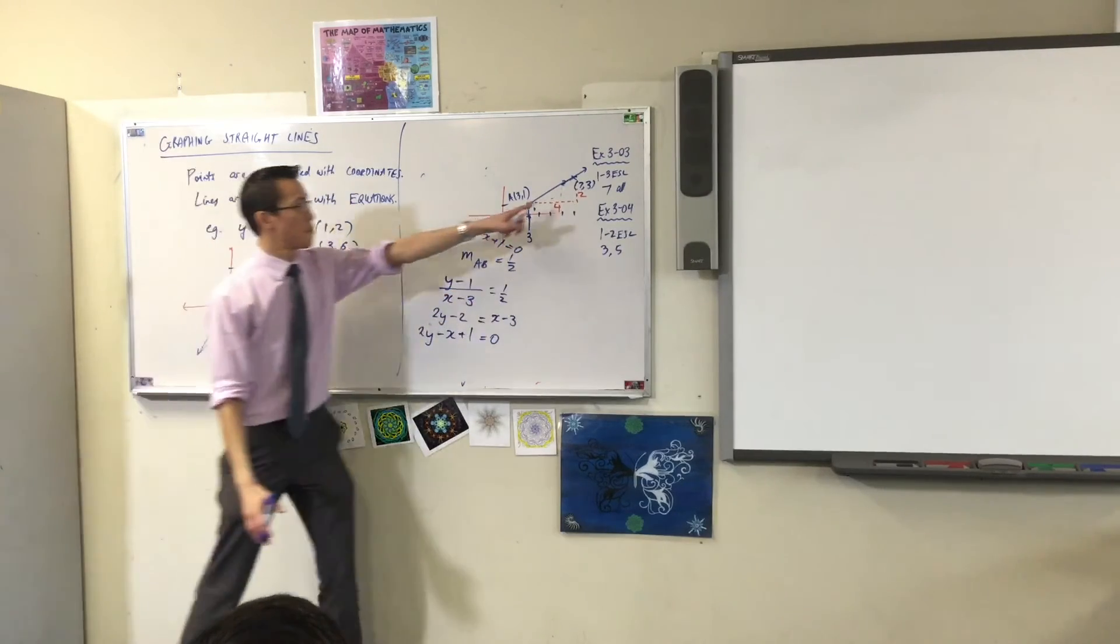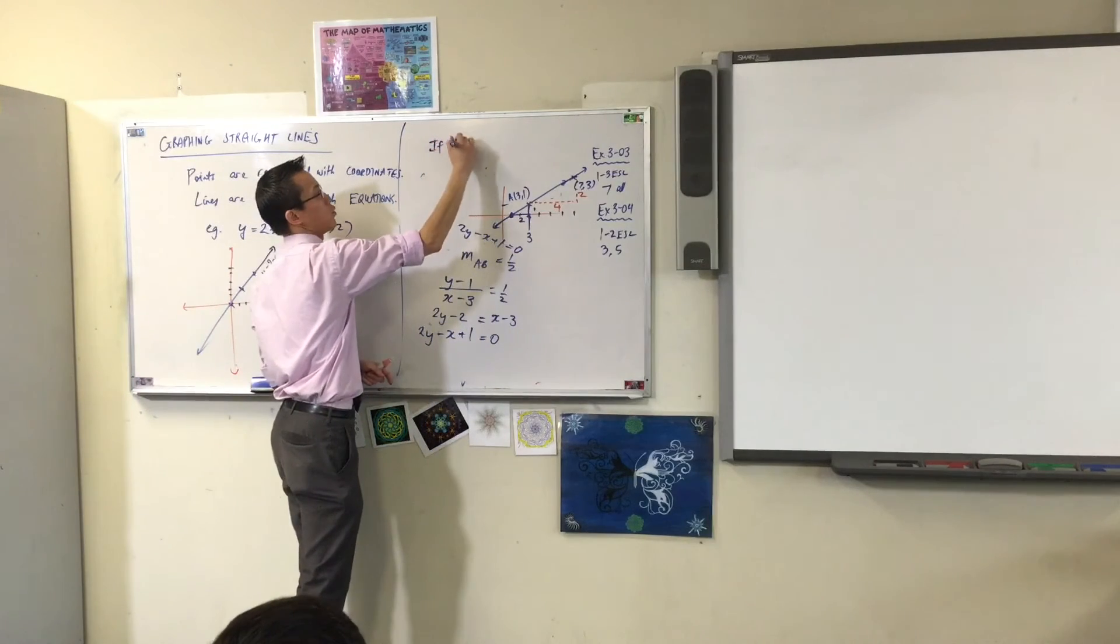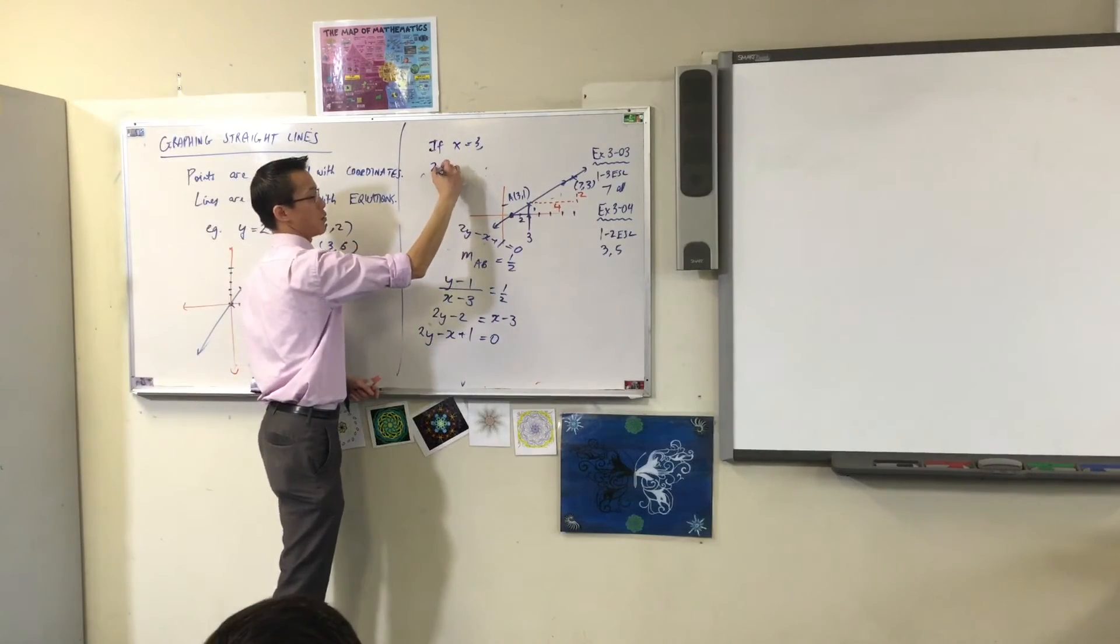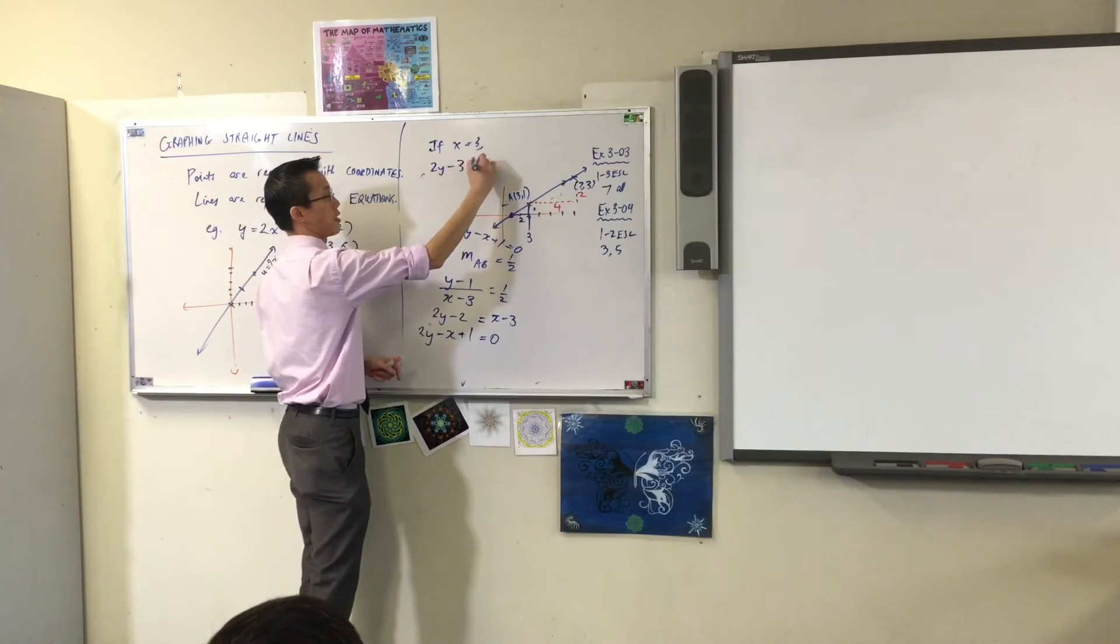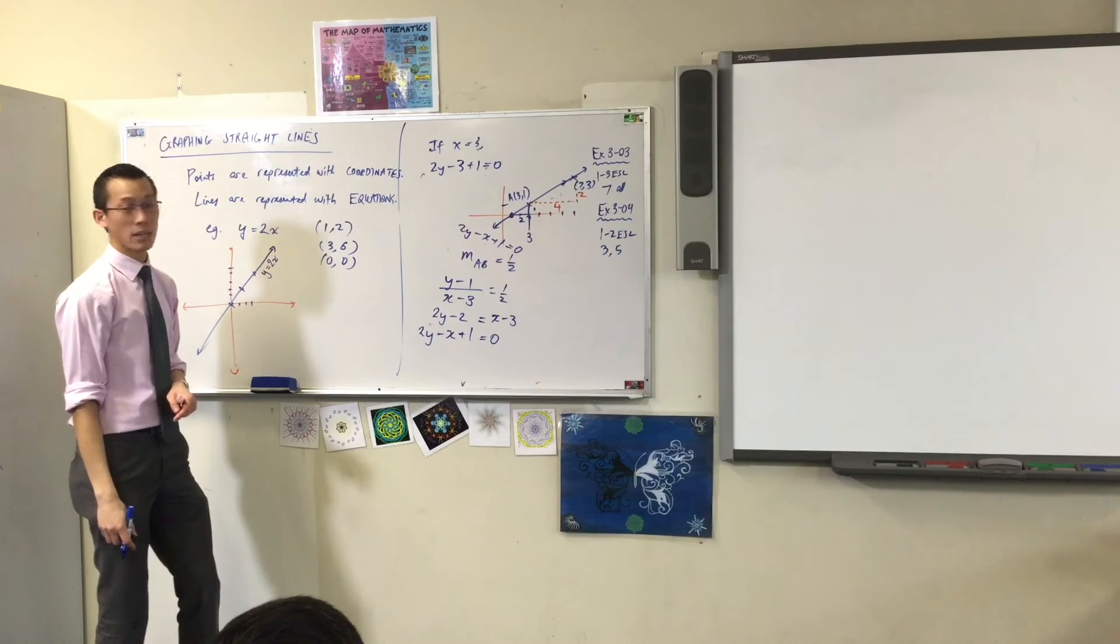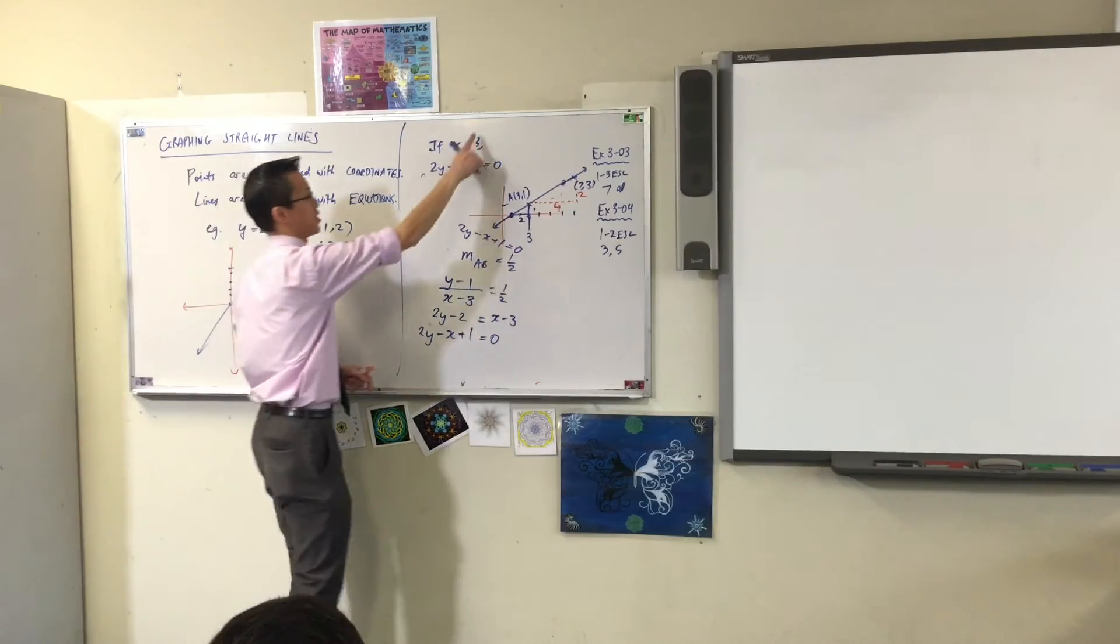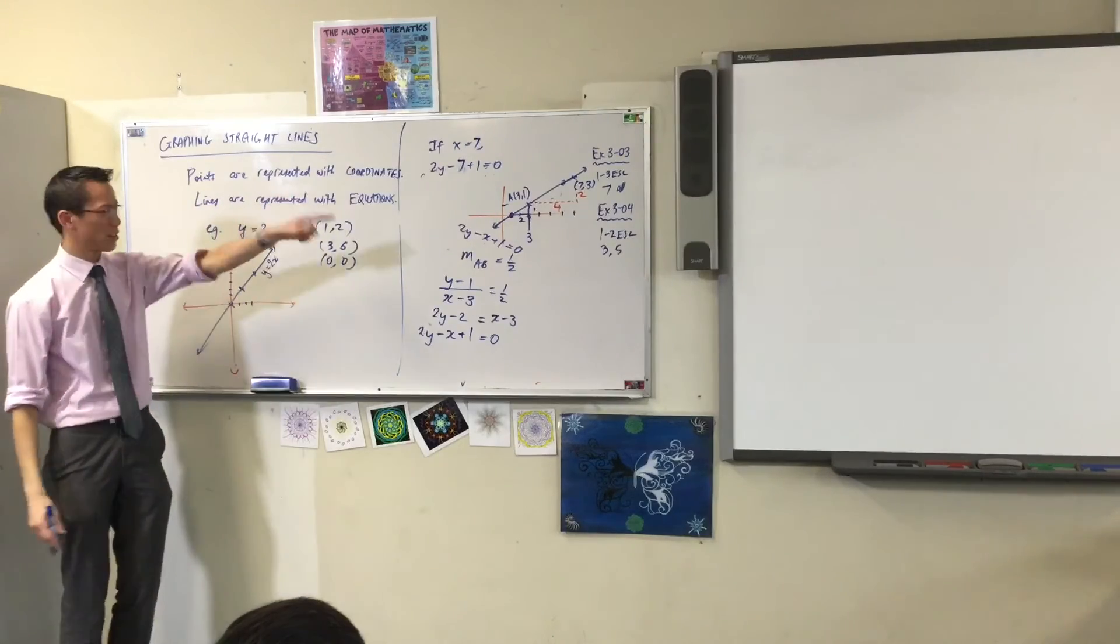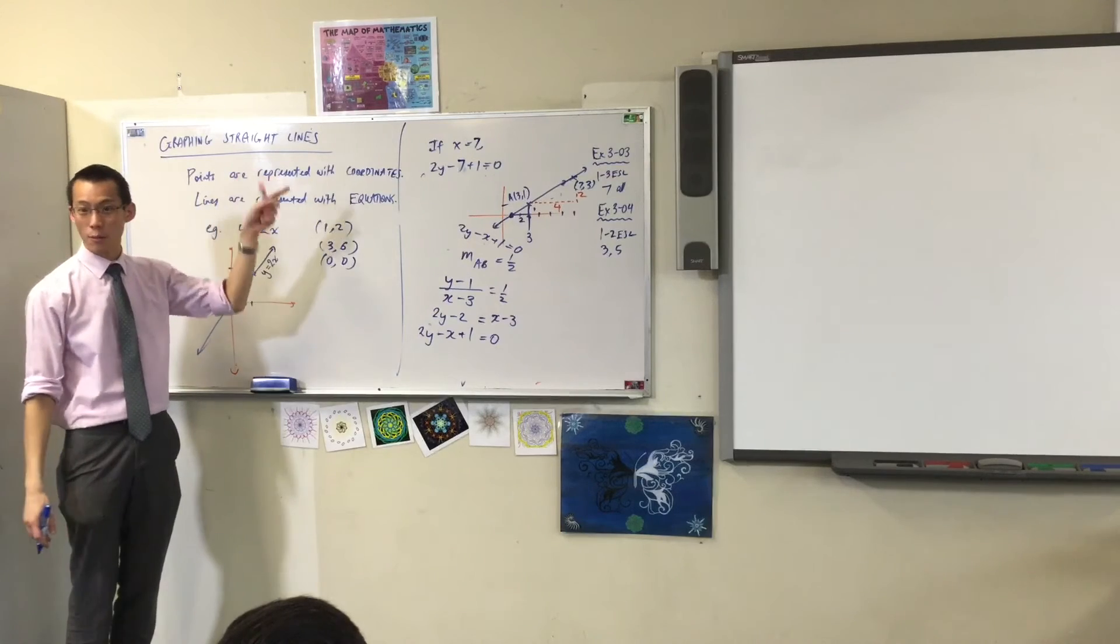Let me test it. Sarah suggested the point 7, 3 is on here. So, if X equals 3, let's see what happens when I throw it in. 2Y minus 3. That's what you're just suggesting. Plus 1 equals 0. Yeah? No? X is actually 7. You guys didn't catch it. I made a mistake but no one noticed. Okay. It's actually 7, right? Do you see it's 7? You're reading a Y coordinate rather than X coordinate. Can you simplify that for me? What happens?